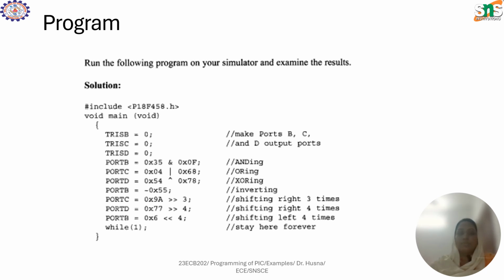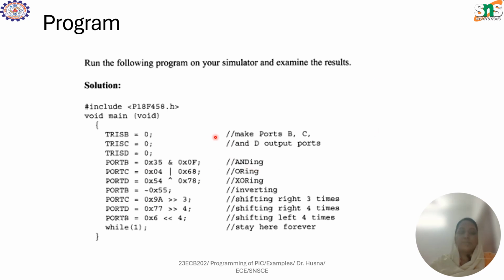Similarly, how we use it in PIC programming is that we configure the ports when we are doing the program. For configuring we use the TRIS. The TRIS port gives the direction to the port, directing the bits to be stored in the particular port. Initially, if you see this program, we have assigned all the TRIS B, TRIS C, and TRIS D as 0. So this instruction makes them outputs, and I have done this here.